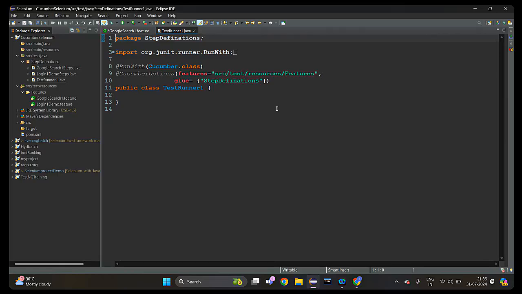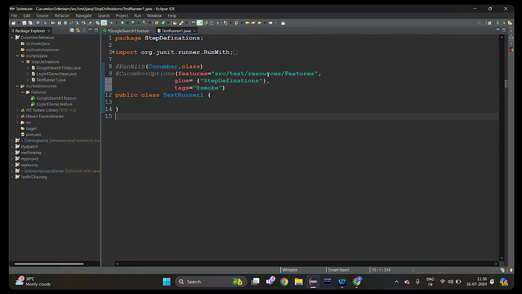So in this test runner, what we need to do is, tags equals to, we need to give it as smoke.